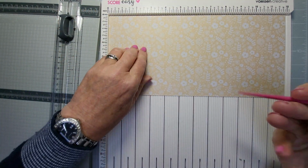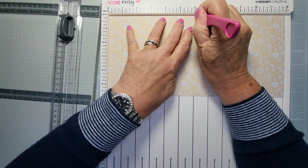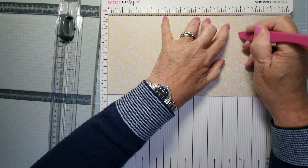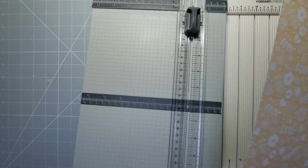And then this one we're going to do into 4 again, so that's going to be 3, 6 and 9. 3, 6 and 9 gives us 3 inch panels like that. Then we do our cut. So we've got our 1 inch.